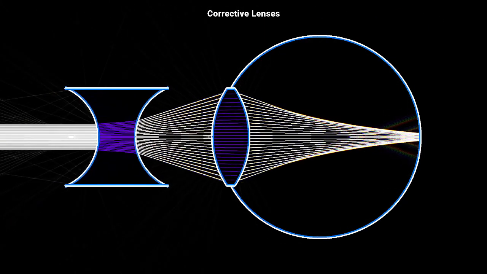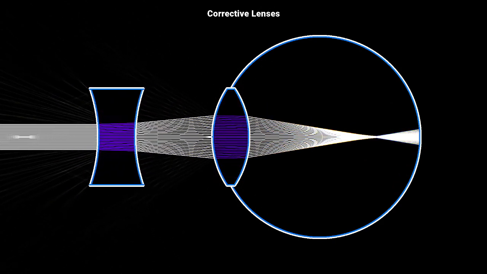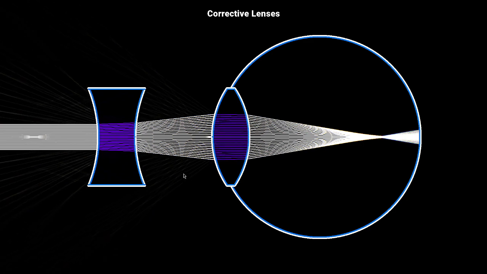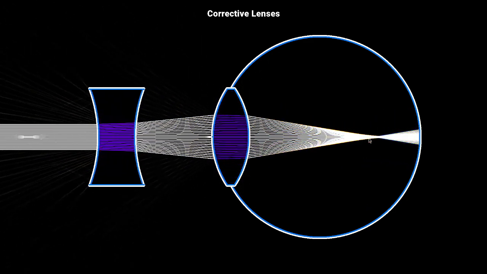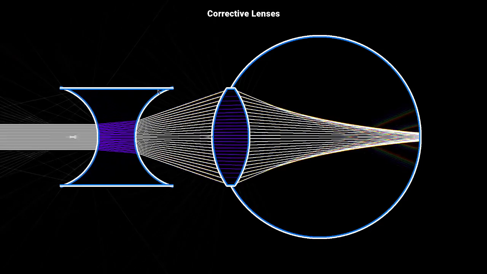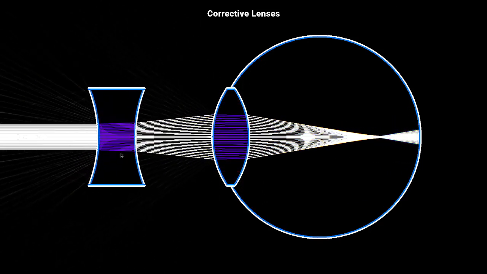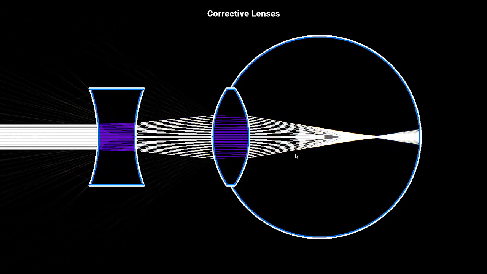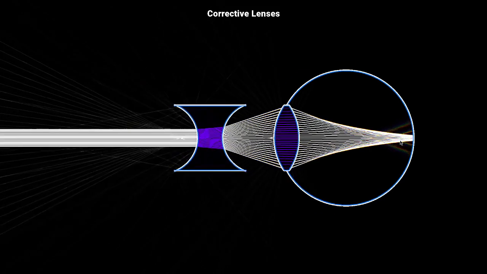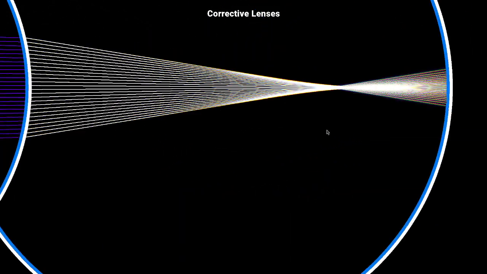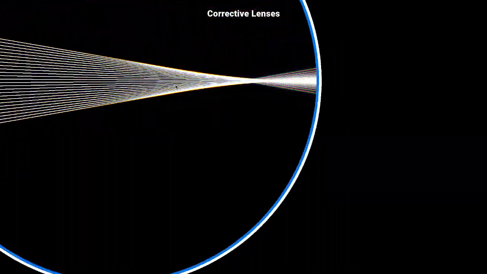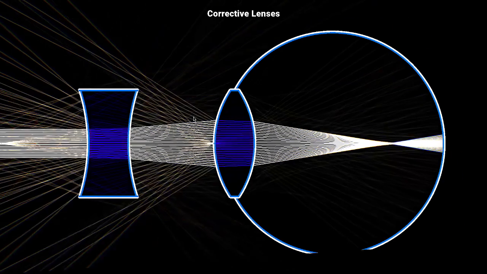Next, I have a simulation of corrective lenses, where I have an eye where the focus point is in front of the retina here, and I have a concave lens here adjusting its radius of curvature, and you can see the focal point being moved here. You can also obviously zoom in on this interaction and see that the light gets split more into different colours towards the outside of the lens.